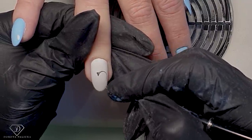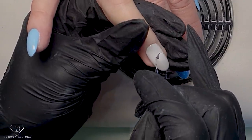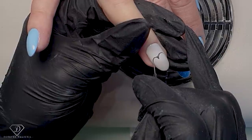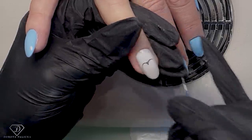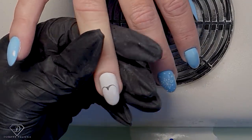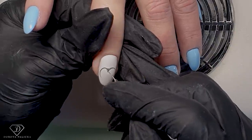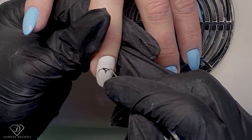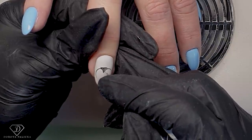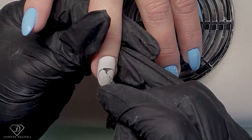And then the other side. It's almost like a wheel of heart, I would say. And then start perfecting this shape. So a tiny bit of color on the top, and you can see my black isn't completely mixed with the gray, and that's okay. I kind of want it this way.